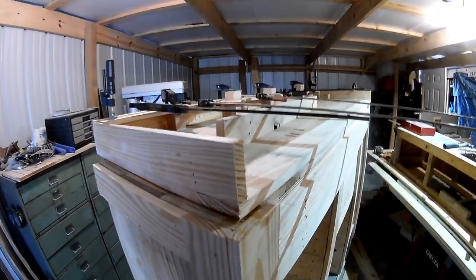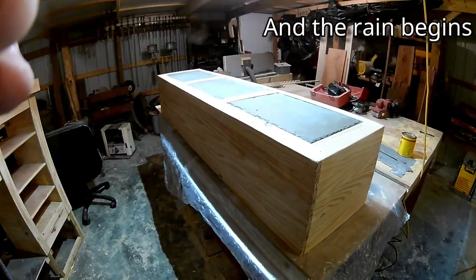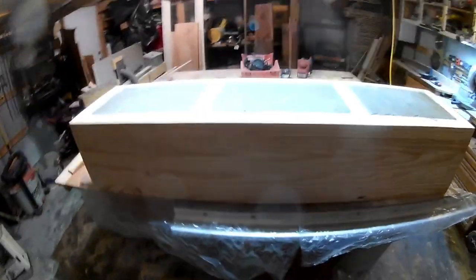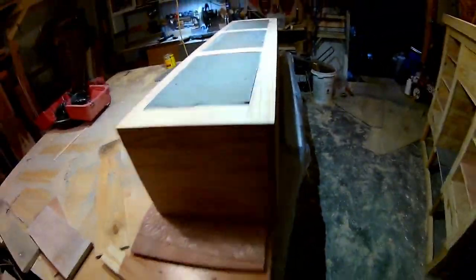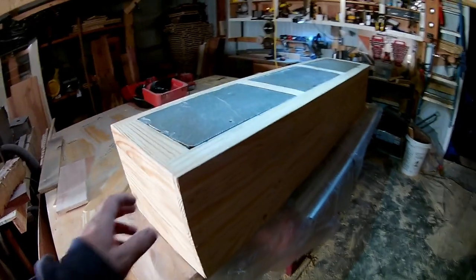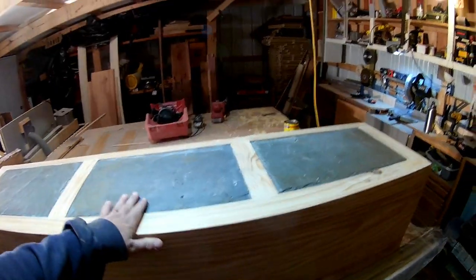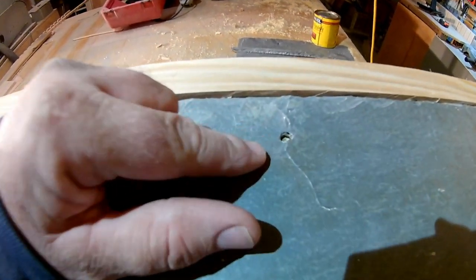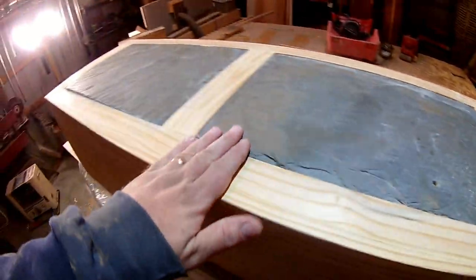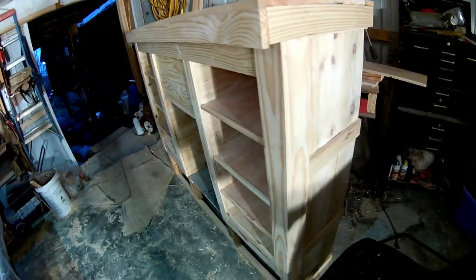This should be getting close to dry, and you can see you can never have enough clamps. Okay, here it is. You can see that light. I don't know why that light's kind of blinding it out. Maybe this will help a little. This is all made out of slate. So as you can still see, the holes that they put in it to put it on the roof. So there's that, and then there's that. That is completed.